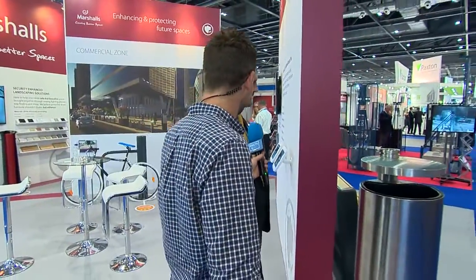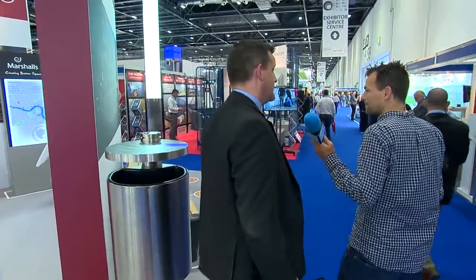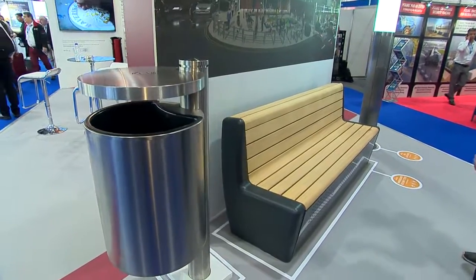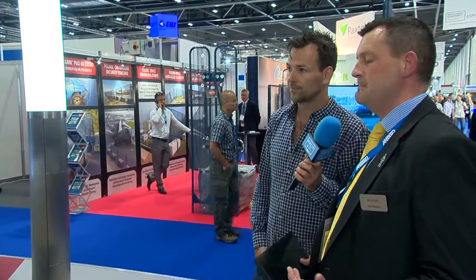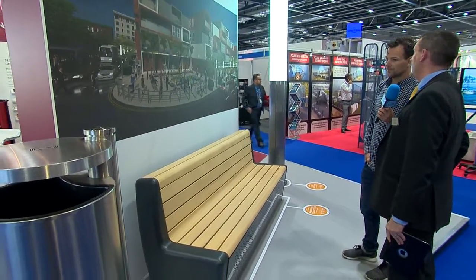Usually the IWA and PAS products from the UK are based around big bollards. So what we try to do is look at how to incorporate them into things that are a bit more aesthetically pleasing. Within Marshalls we have a strong history of working with landscape architects, and they're very much looking at the aesthetic design of a public realm scheme. So we incorporate the PAS technology into many different products, whether it's bins or planters, seats, light stacks, monoliths — really looking at the overall aesthetic design of the project and how security should play an important part within that project.